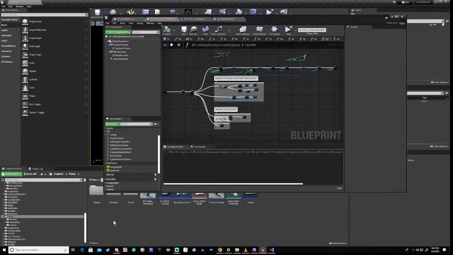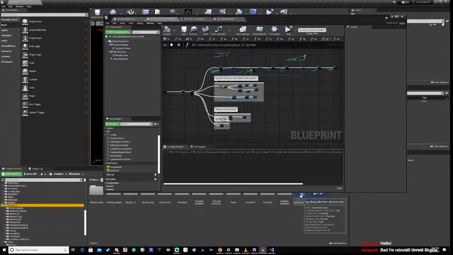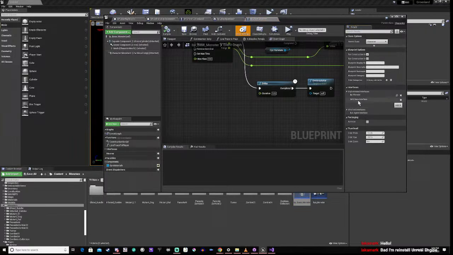But what we do need is probably, if we go to our monsters, right, and something tells me that we have BP monster, right, and what we can do is add this to the class settings.